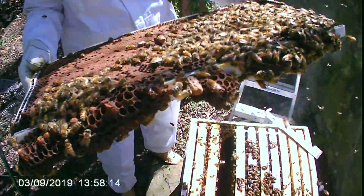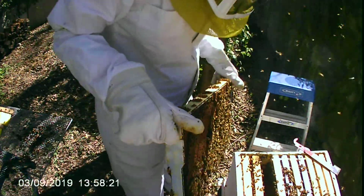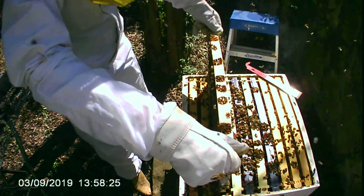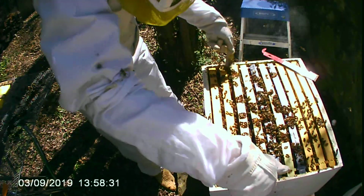Oh yeah, see, there's another one. I think there's a lot of them. I think they're just making their own. Okay, that's one, two, three. That's the third queen cell. So when you start seeing stuff like that, that means they're getting ready to swarm.